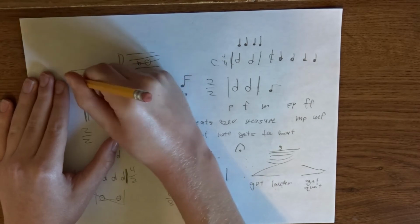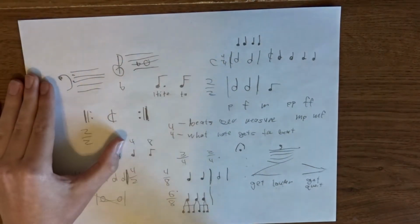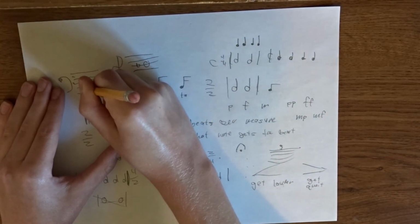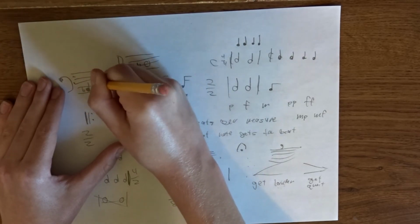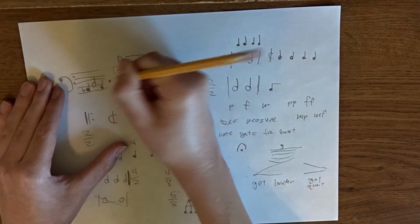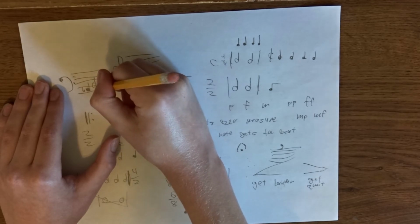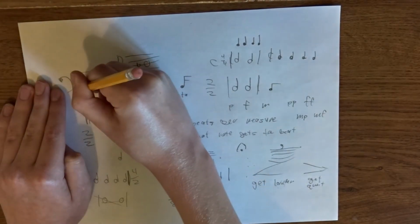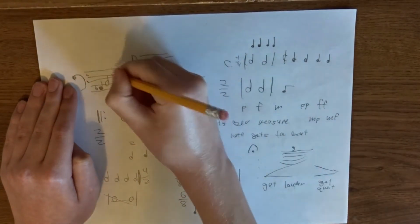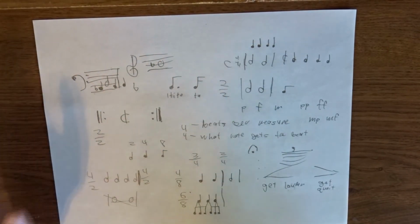And flat signs carry through the rest of the measure. So if you had, say, this, let's put this in bass clef for all the bass clef people. And you said, alright, so here we're going to have a quarter note here, flat like that, and then you go up here for a half note, and then you go down here for a quarter note again. So that would be an A flat, and then a B, and then back down to an A flat, because even though the flat is way over here, it carries through the whole entire measure until you come to one of these, and that means it doesn't carry through anymore. So if you had another right there, that would just be an A natural.